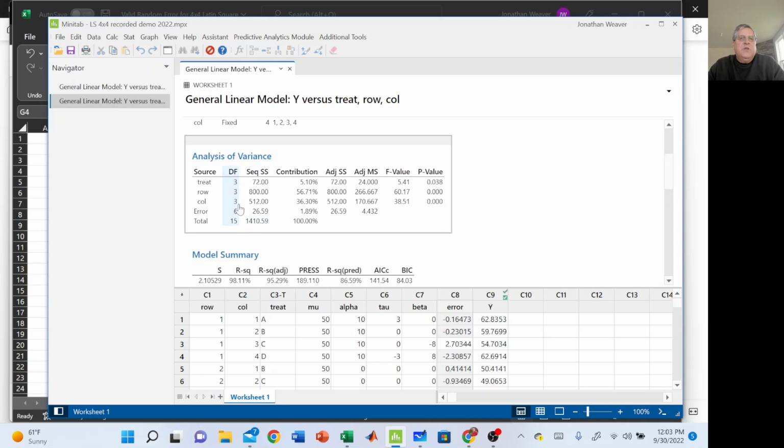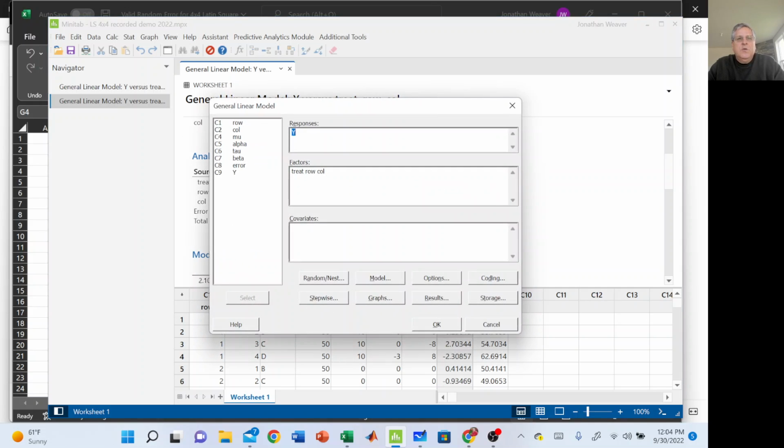You might also tell the boss it's a really good thing, even though we didn't specifically test hypotheses on row and column, you could just look at this and see 800 and 512 are huge sources of random variation, or non-random variation, sources by block. Had we ignored the blocks, they become random, and they would dwarf that 72. So you could say, yeah, boss, it was a lot of work setting up those 2 blocking factors, but it looks like we were smart in doing so, so that became 0.038.